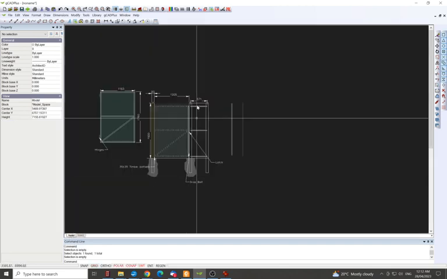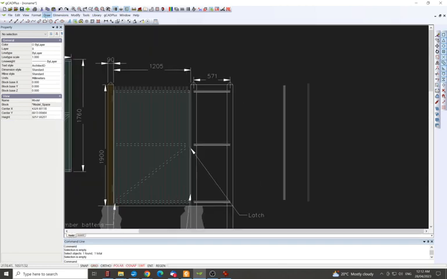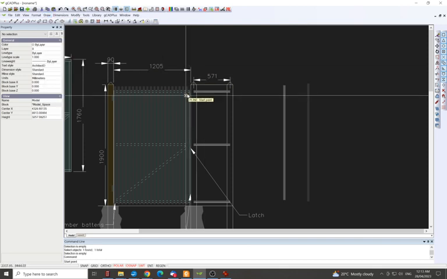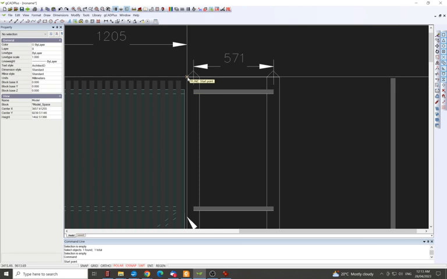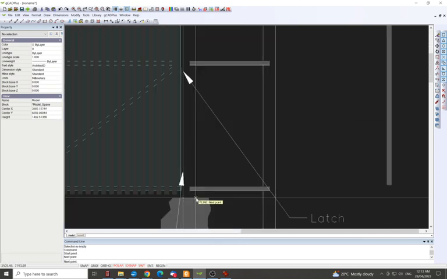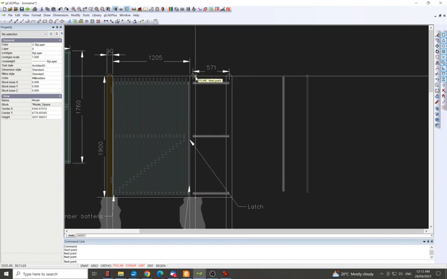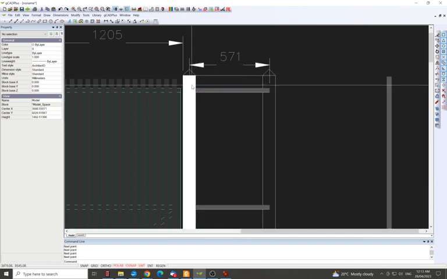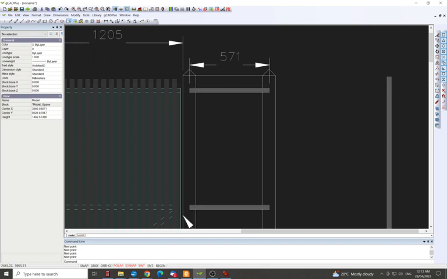So go back to model. You don't have to spend this much time doing detail. This is just all the things you can really do with this program, which makes it a really powerful tool for your landscaping, or just gate making or whatever, concreting. Into filled. Oh, that's not what we want. So let's undo that because we made a mistake. Draw.